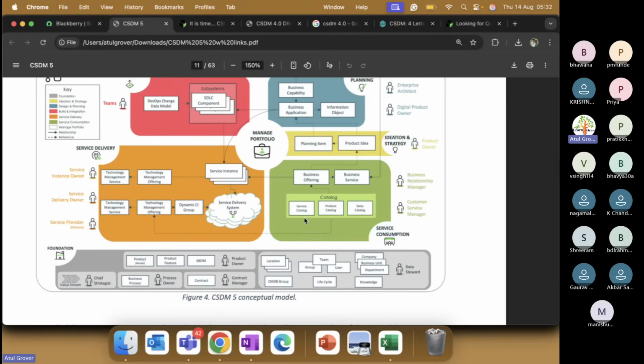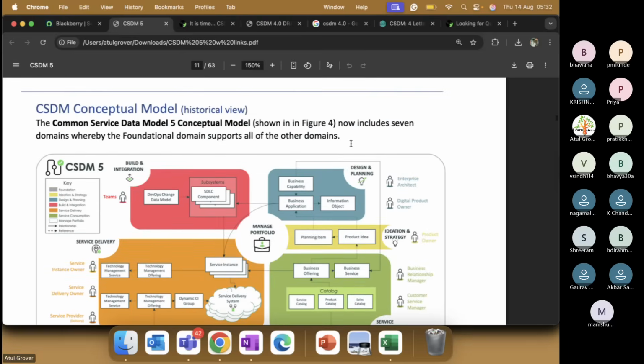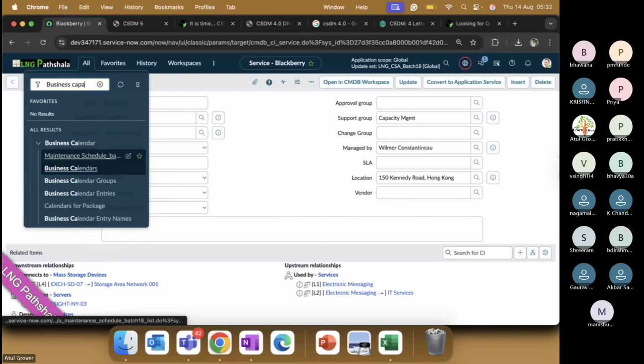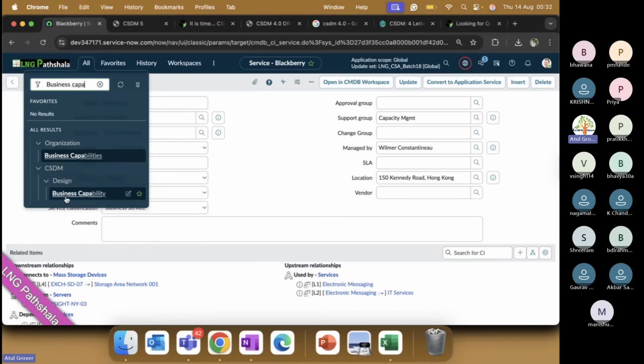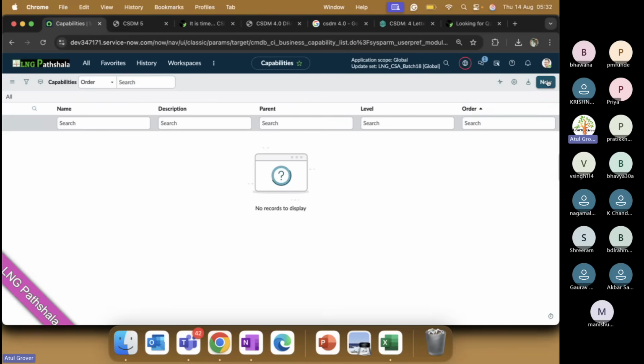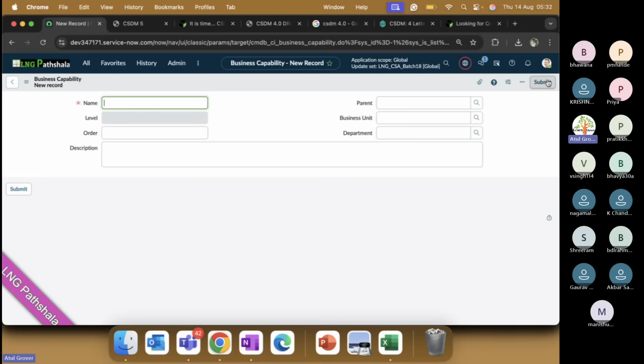And for that, I get the catalogs, which you see. Business capability. Go here and search for the business capability. ये देखो design. Then you create a business capability and link your business service.